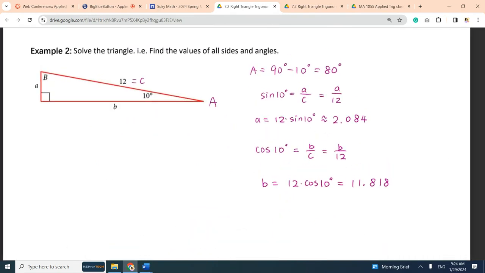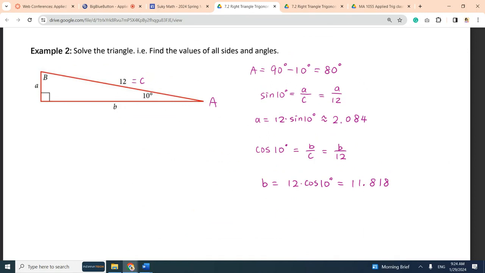Okay, so let's check our answers together. First of all, we want to name the vertices. So this is angle B, and then the side opposite to it is the side B plus 2. And this is side A, so the angle opposite to it is angle A. Right, everybody? And then the remaining one, this must be angle C, and then this is the side C. Right? Angle C, write it down. Angle C is 90 degrees.